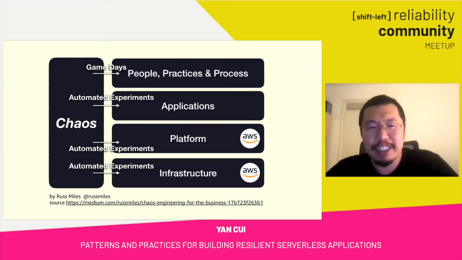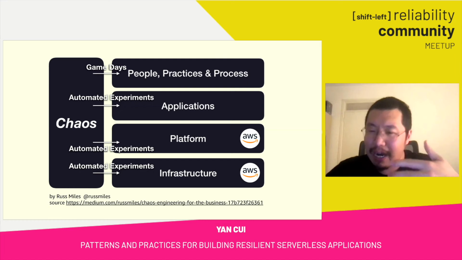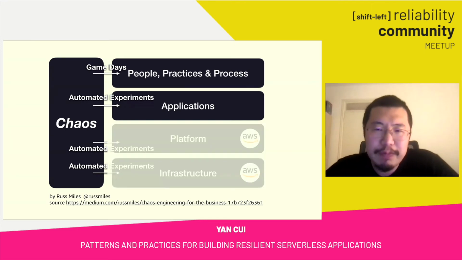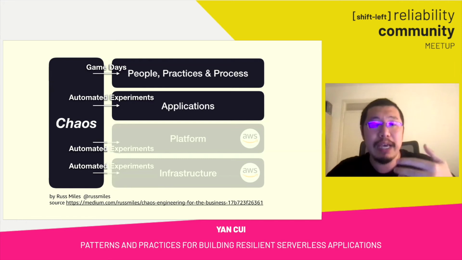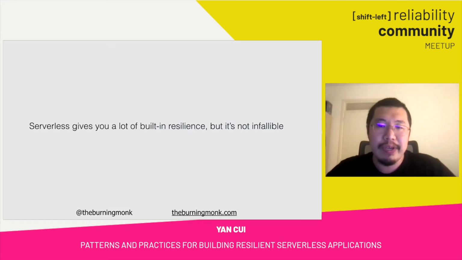Amazon is really doing all sorts of experiments to make sure that the Lambda service itself and the API Gateway service itself is running on infrastructure underneath that is highly resilient, so that as a customer, I don't really have to worry about individual servers dying or hardware failures in the data center. But I'm still responsible for my application code, and I can still use chaos experiments to identify weaknesses in my own application. And even though, when you're using serverless technologies like Lambda and API Gateway, you do get a lot of good built-in resilience and redundancy.